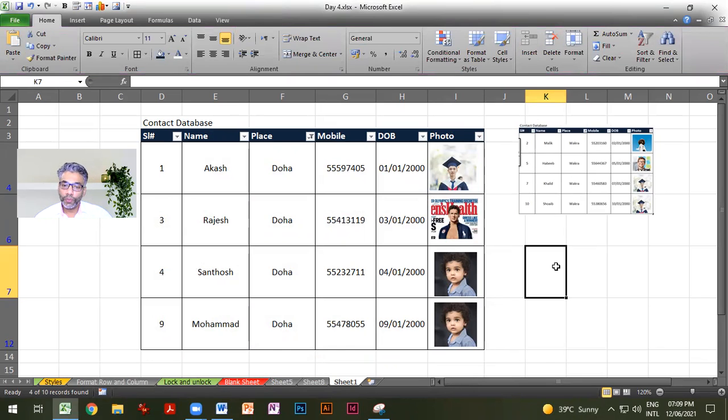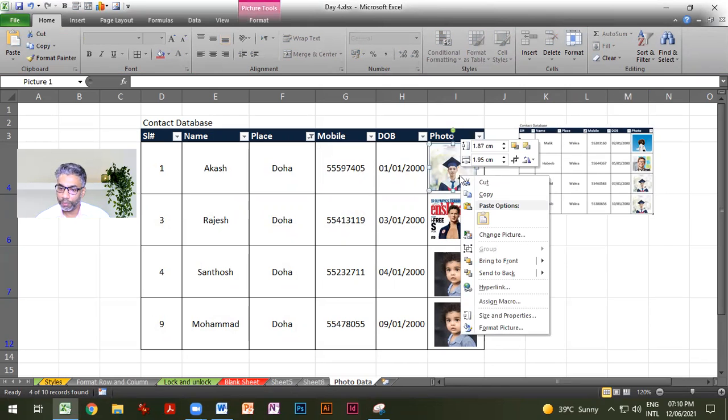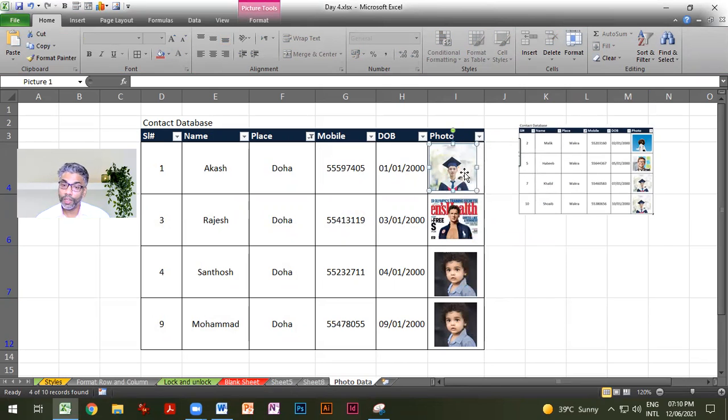Okay, so this is fine, right? We can rename this to insert photo or photo data. It's better, because here we use people's photos, but in some cases we will use product photos. The photos are actually linked with the record, so whenever something happens to the record, the photos also move. That's the one important option, because this option is not important in Word. That's why I showed you here, because in Word we are just simply placing. We don't have any filtering in Word, right? Filtering isn't applicable to Microsoft Word. So here it is important.